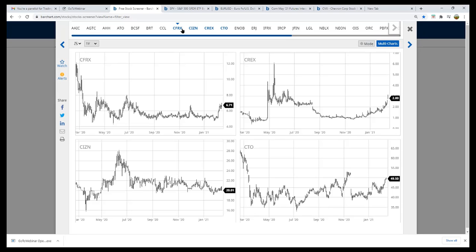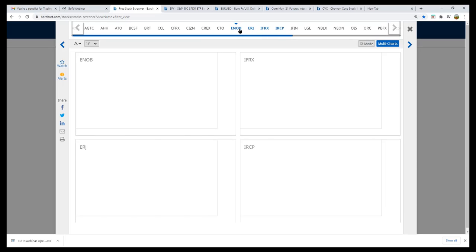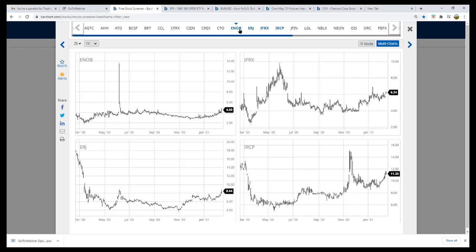Here's an interesting one. Nice little bowl, right? Nice little bowl here, and looks like we've broken out. That would be definitely one that I'd be interested in. Let's go and pick the next 4, right? Okay, yeah, a lot of the stocks are looking very similar, where they've come from a low range of price and are now starting to move forward. Okay, so you can use this tool in a variety of different ways, right? You can screen on it.